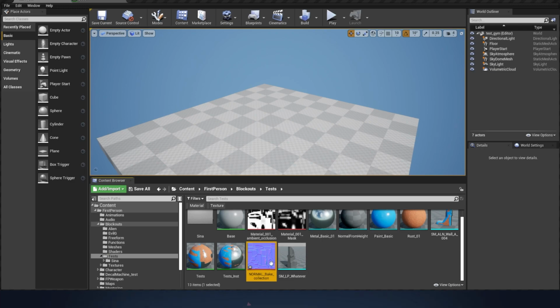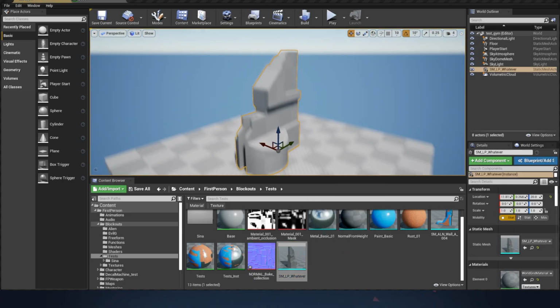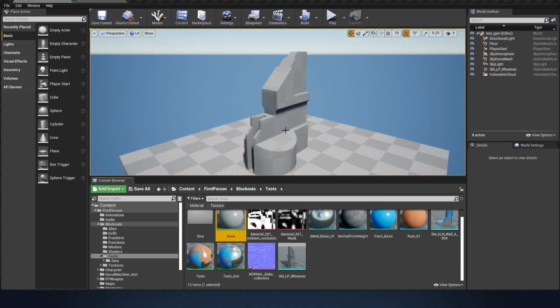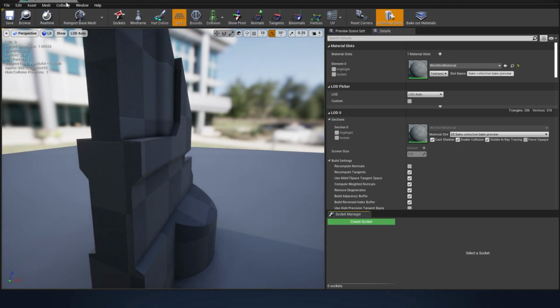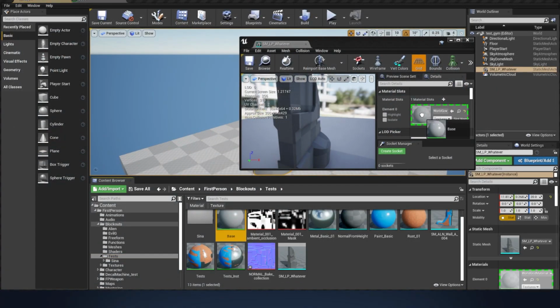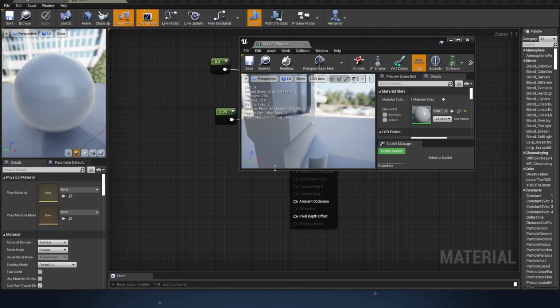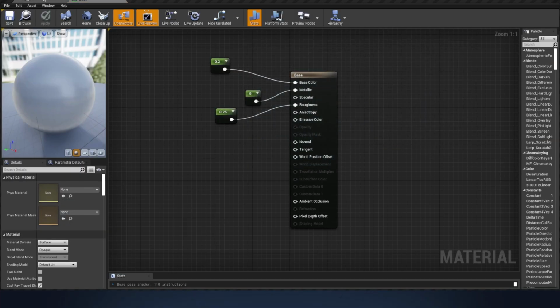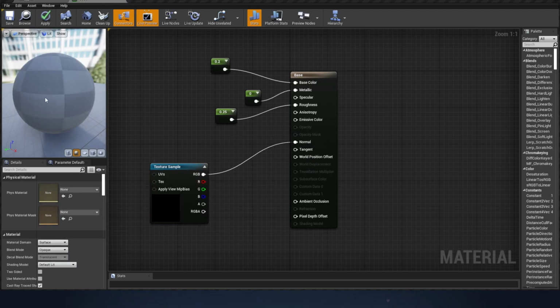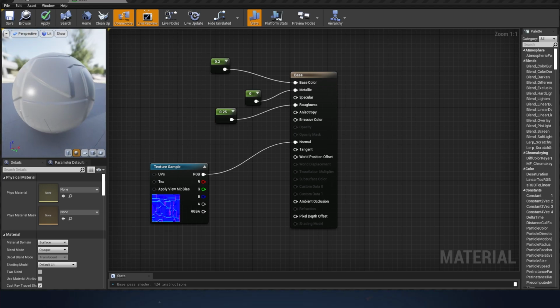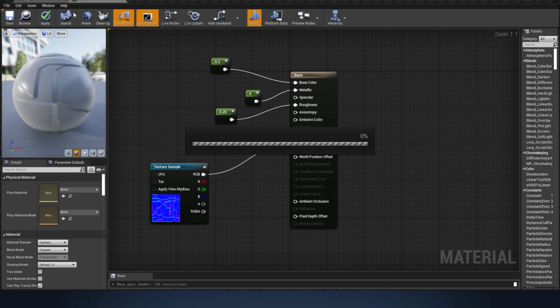So it's going to bring in the normal as well, because of the thing I was talking about where the material was on the asset. I'm just going to drag the asset out here, and on the asset, let's make sure this is all set up already. I'm going to put a base material on here and save that. I'm going to double click this. This is not an instance, so it's going to have to compile anyways. Bring the normal in here, drag it into the normal map. Looks like the normal is working indeed, so save that.